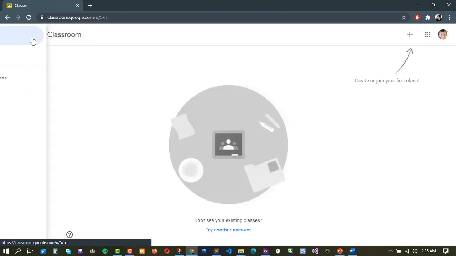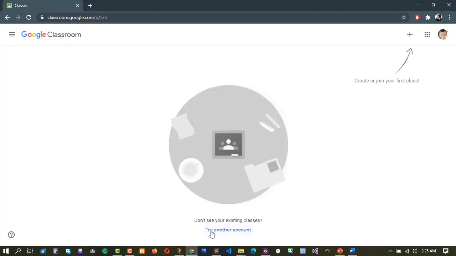Then let's go back again to classes. Here you have the option to try another account if this is not your account. And if you want some help, you could click this one. You could open What's new, report an issue, or request a feature if you want to request a feature. Help center will give you the help or the notes, whatever the notes of Google Classroom. Help community has some insights and comments of the community, you could go here.